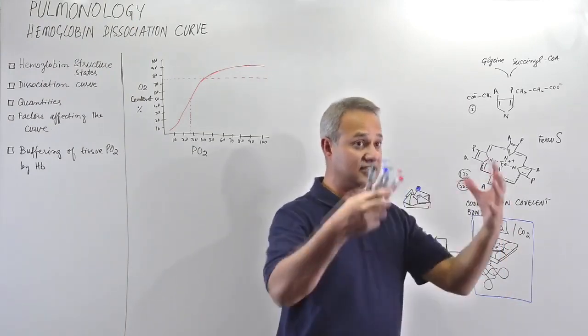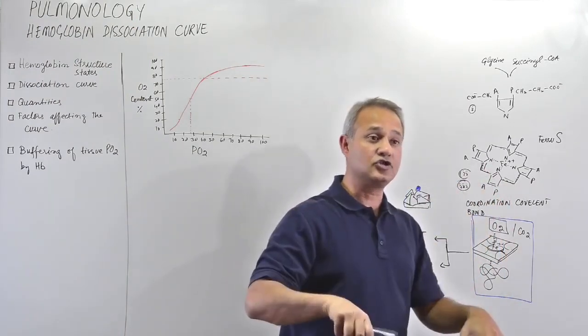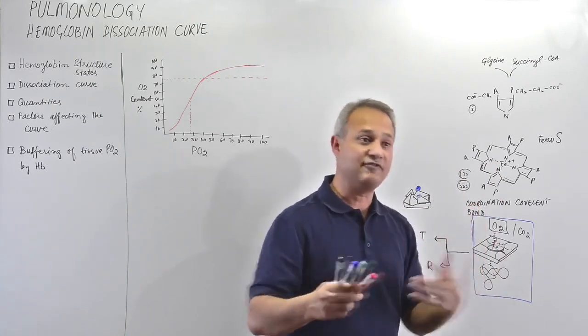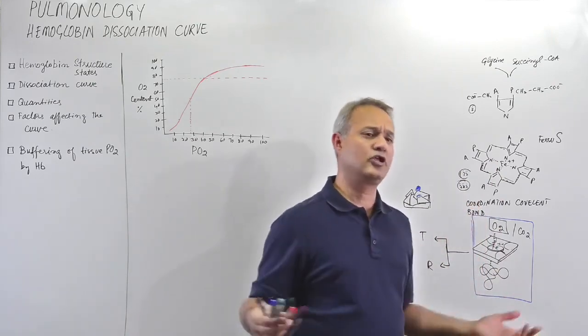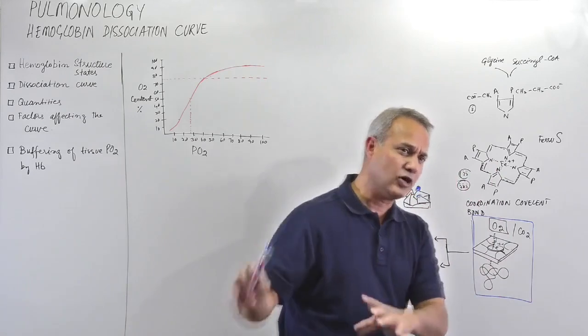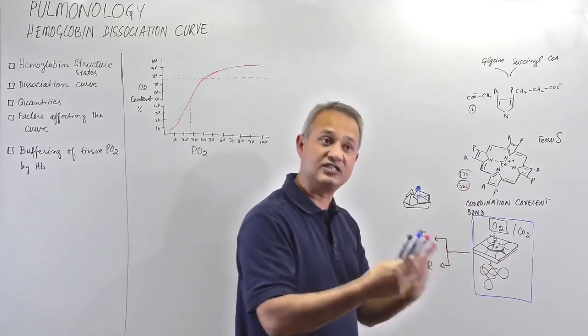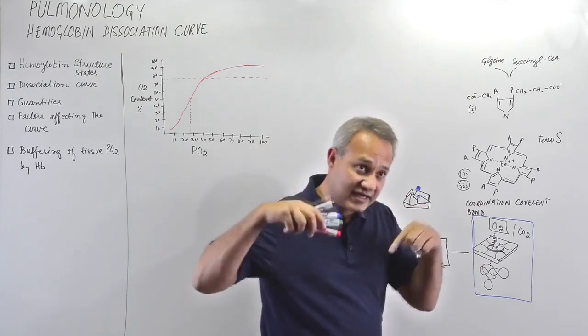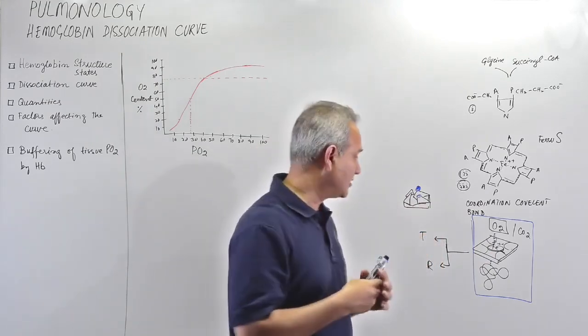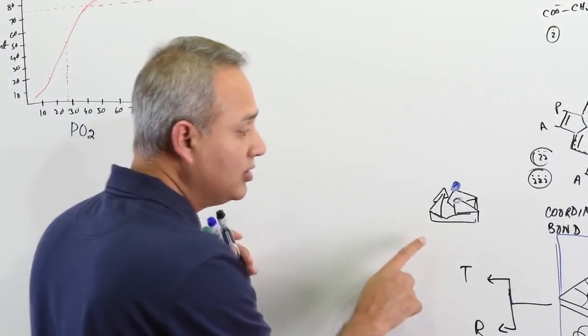When it is in the lungs, it receives oxygen. When it is in the tissue, it gives oxygen. It changes its behavior so fast. And there are so many theories as to why it does that, and I'm not doing the postgraduate lecture here. Just remember this, that hemoglobin changes its state, and in the lecture today, we'll see why it does that.